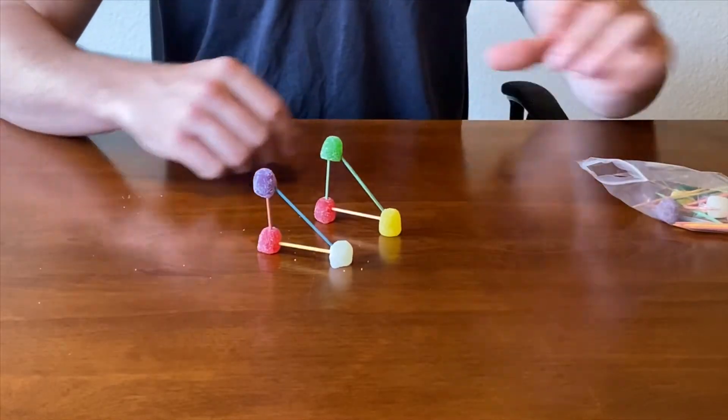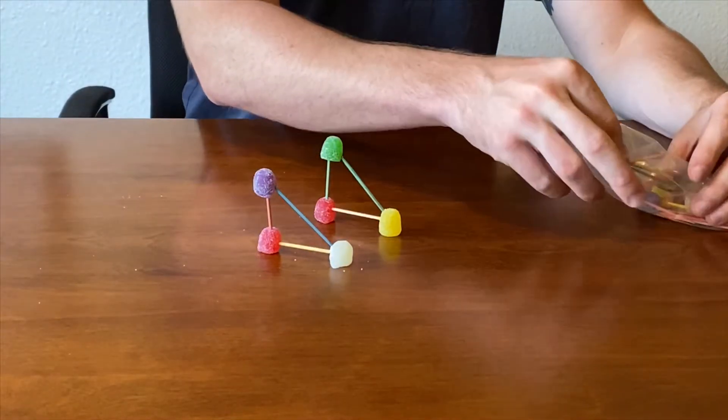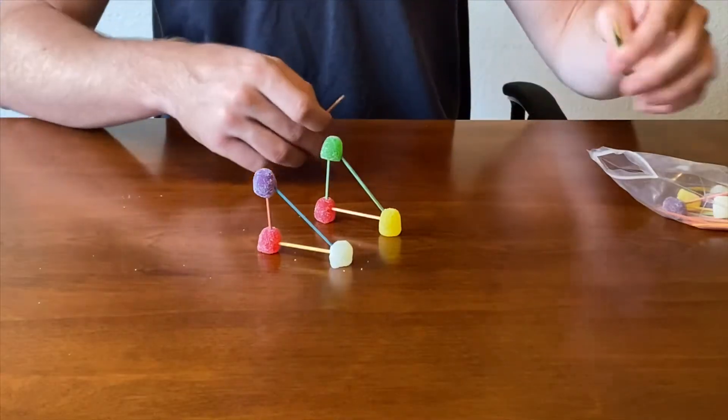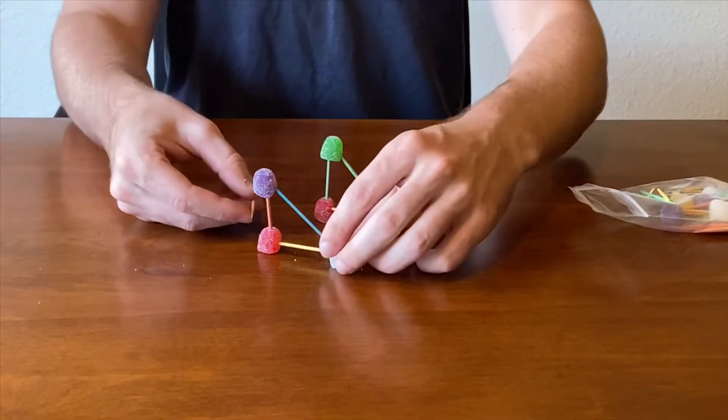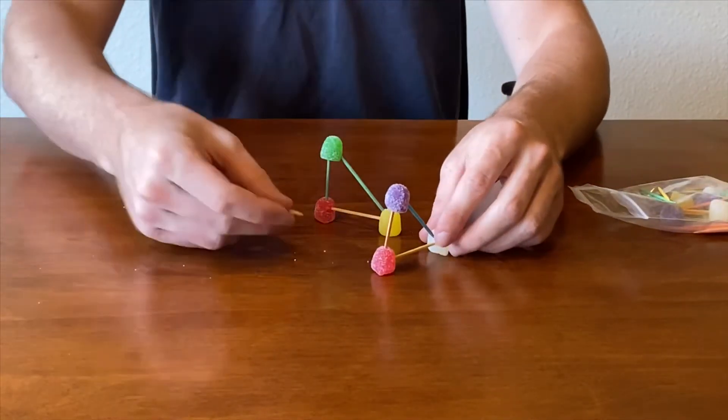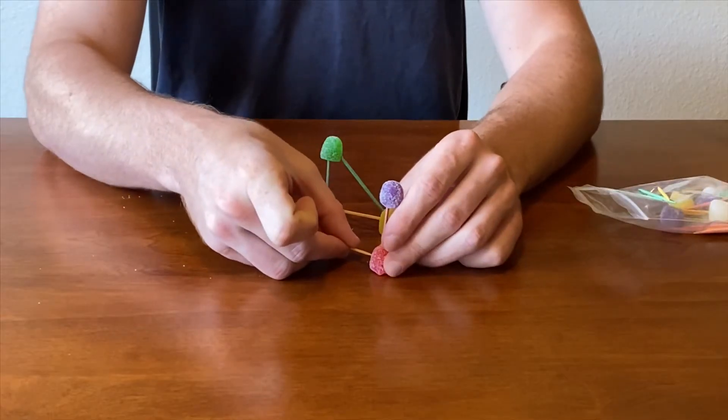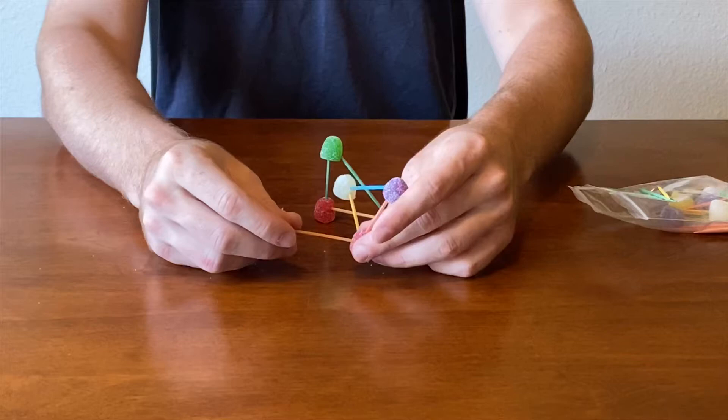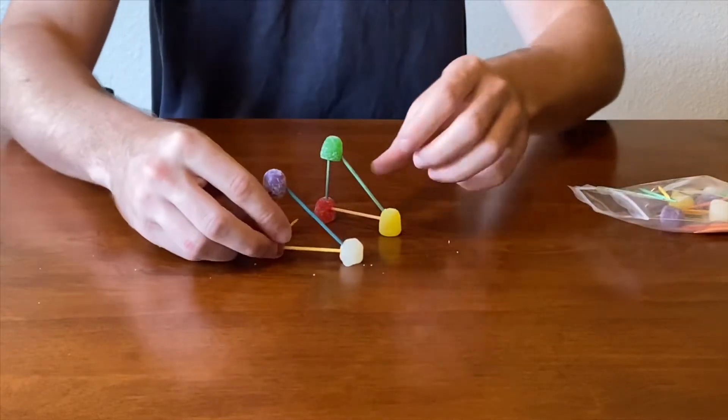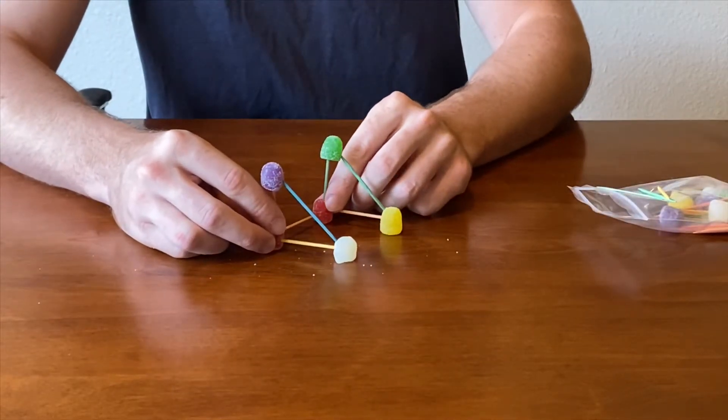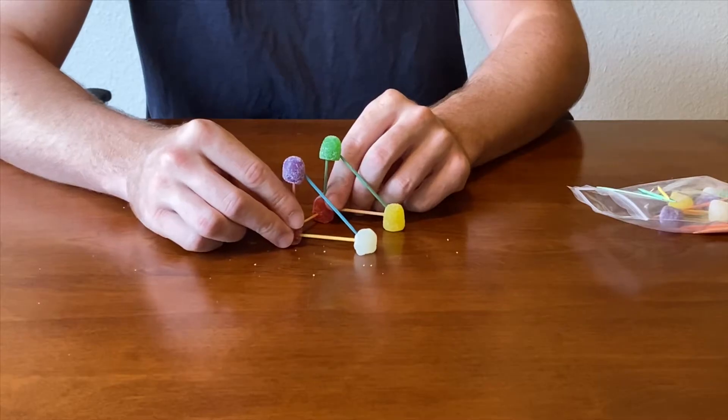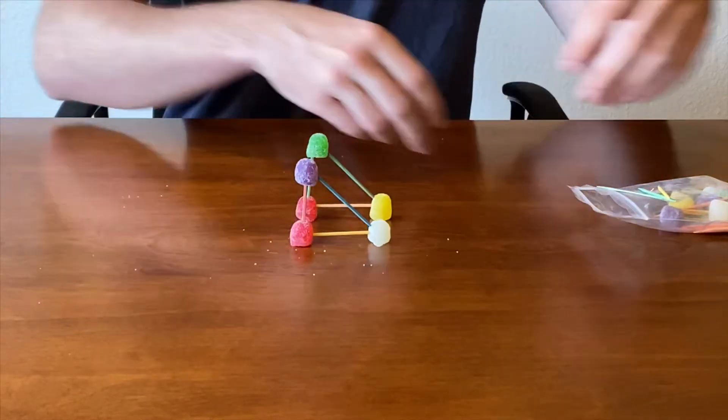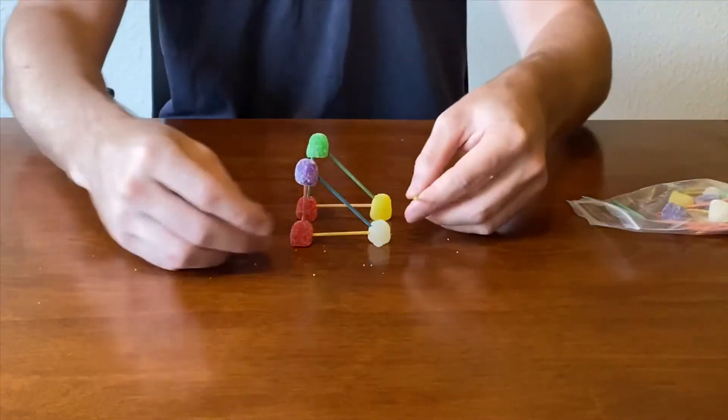Now that you have your two first triangles, you basically have to connect them now. By doing that, you're going to take a toothpick, slide it down to the side of one triangle - doesn't matter which one you start with - and then just connect these two right here.